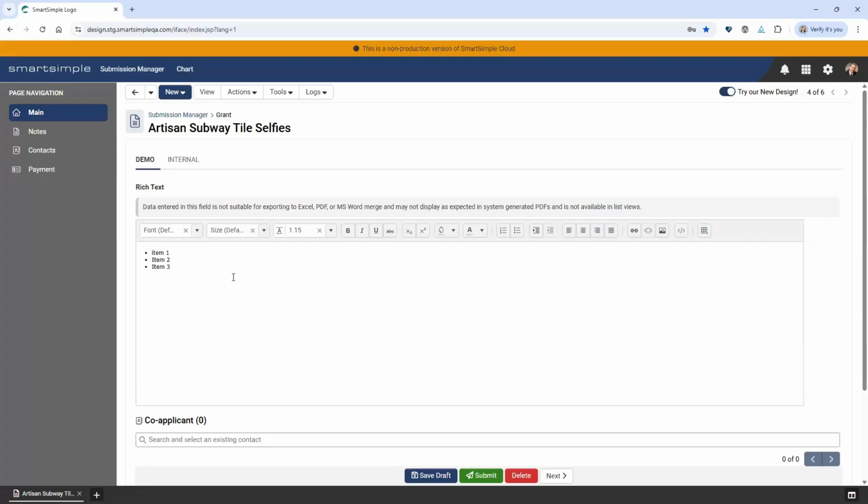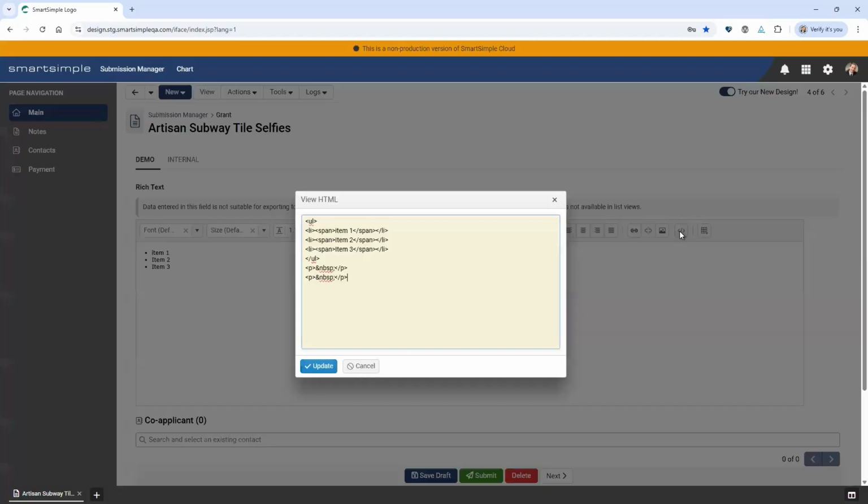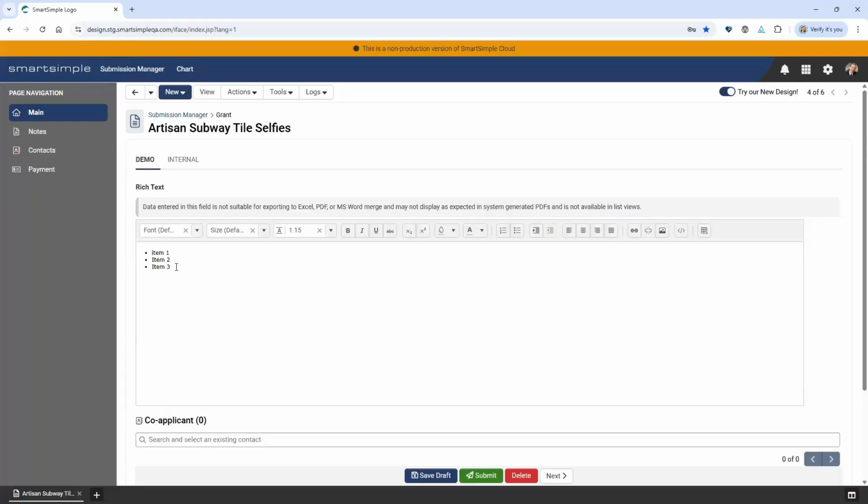I would like to highlight, while I'm looking at the rich text editor, what the rich text editor is. With the rich text editor, you're allowing the user to put in their own HTML, their own formatting. If I click here on the source, I can actually see what's in there, and I can modify it. That's what I've copied and pasted in these bullets. I just copied and pasted those straight in from Word.